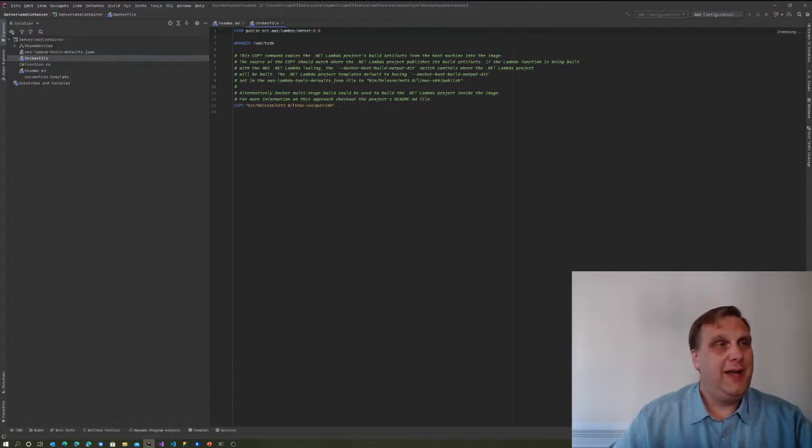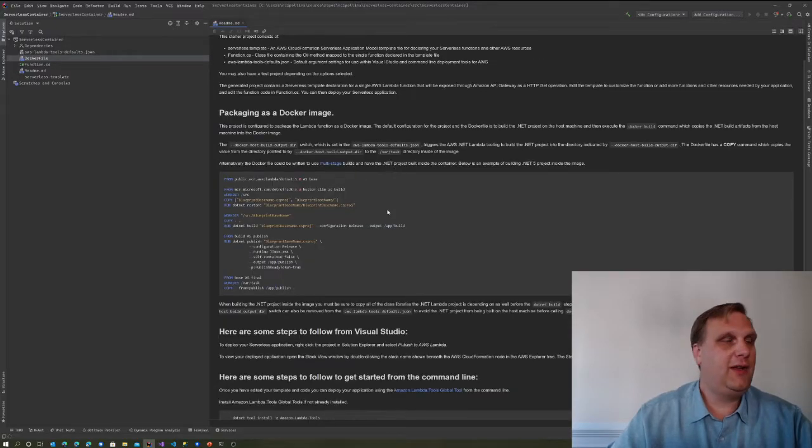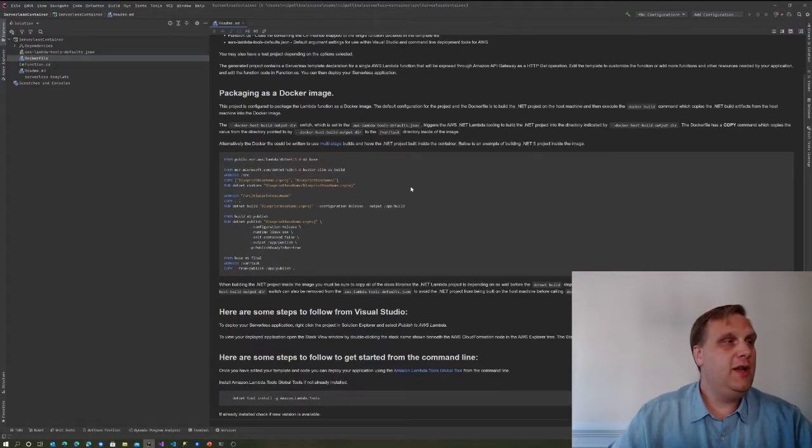So by default, what Amazon is expecting you to do is to build and publish your application on your machine, and then it's going to package that into the container file. And while that's a great way to get started, I actually think it's more useful to use the methodology that Microsoft recommends with packaging .NET Core applications into containers and actually building the application within the container. And so the README file contains a definition for the Dockerfile that will do just that for you.